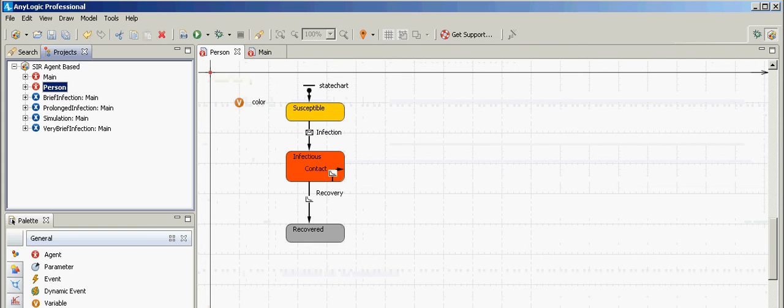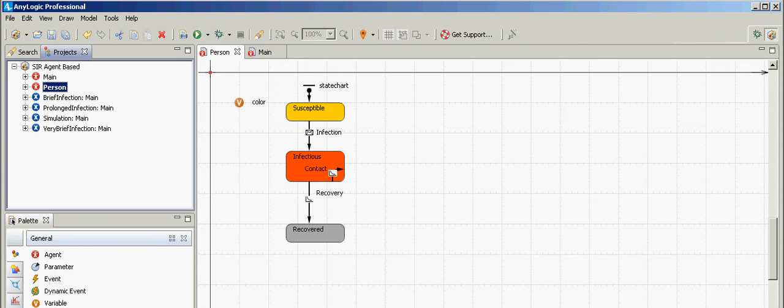Okay, so ladies and gentlemen, let's modify the theory of how the world works in more than a simple matter of degree by changing our understanding of how people can progress in their natural history of infection. To do this, I think you're going to be in a situation where you have over here on the left-hand side a projects and a palette window.